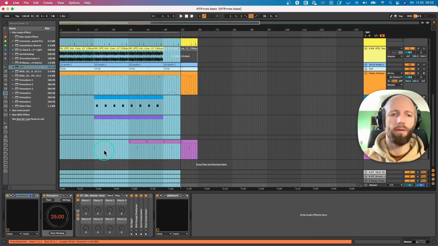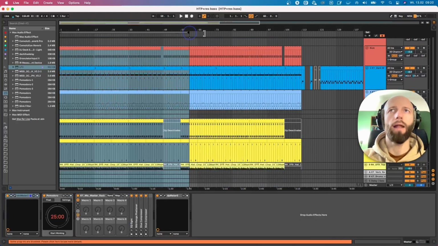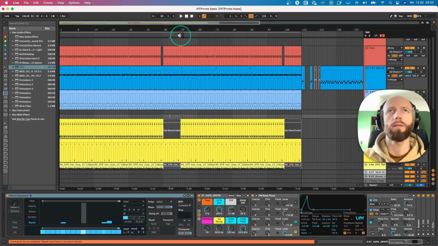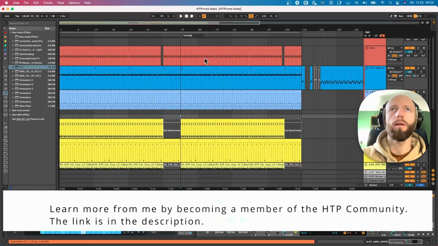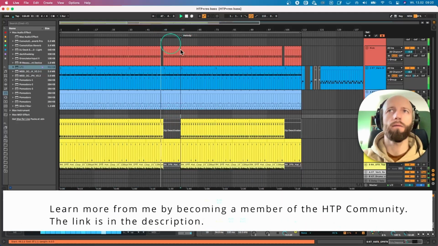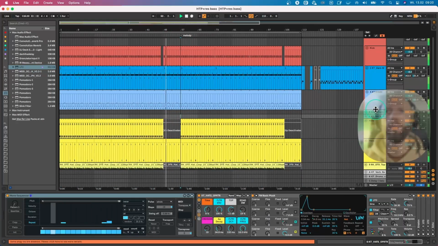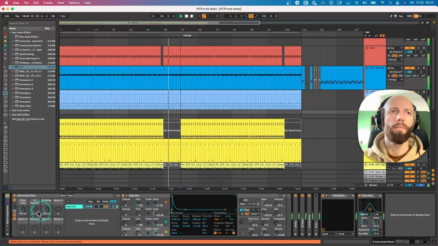Now let me have everything, and I will duplicate it, and on the second half we can, for example, introduce the melody. So I think of doing this thing, and the melody starts like that.